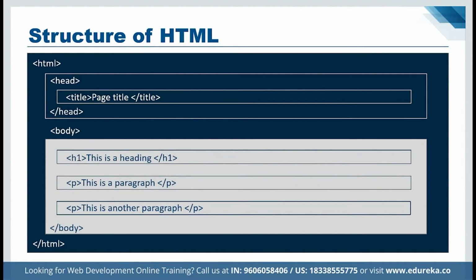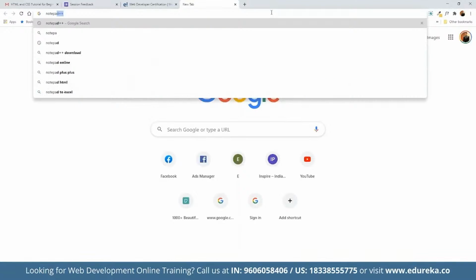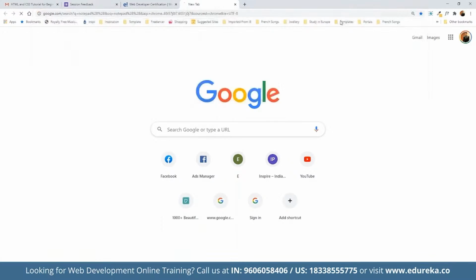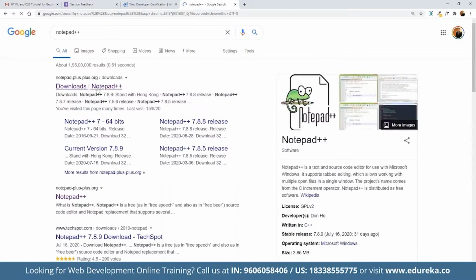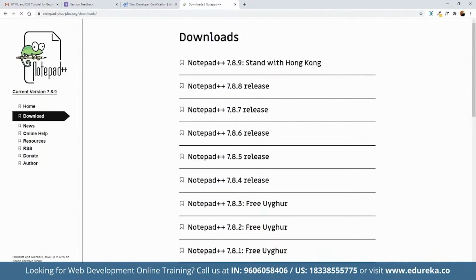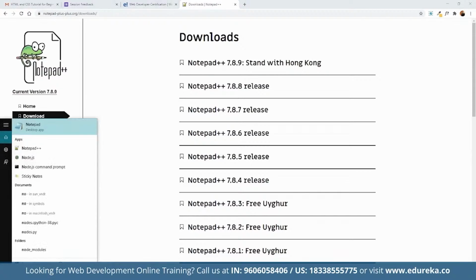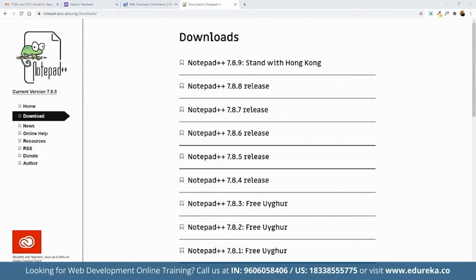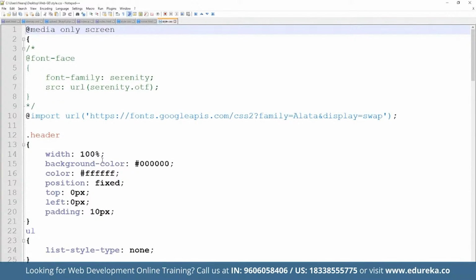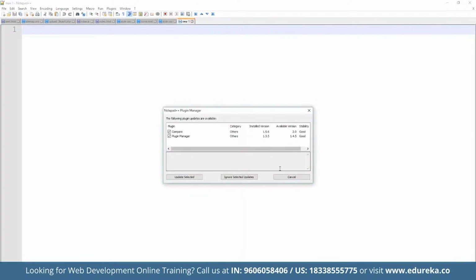There are multiple editors available in the market. We can use any of the editors, whichever we are comfortable with. One of the most popular editors is Notepad++, which is available for Windows. If you're using a Windows-based system, then you can make use of Notepad++. This is how it basically looks. We can say it is the updated version of Notepad, and then we can simply start working on each and every code aspect, as we can see here.